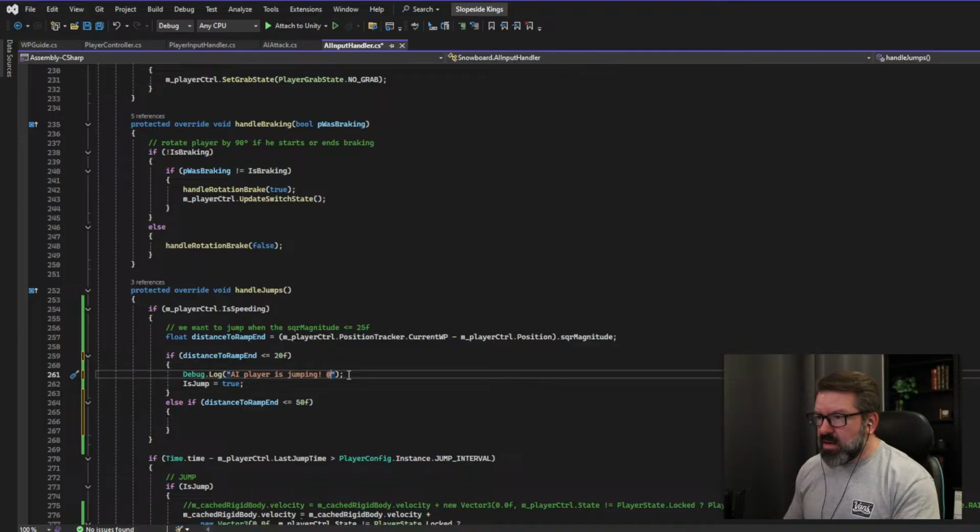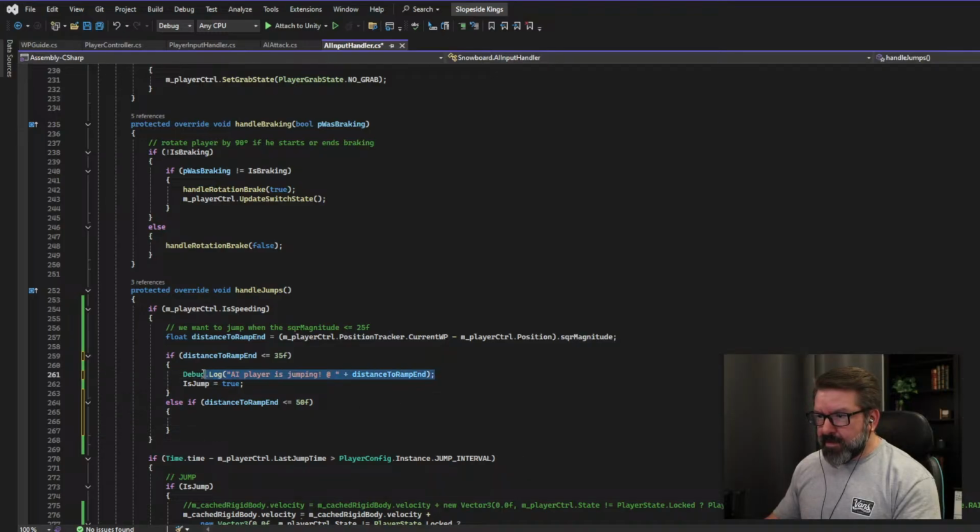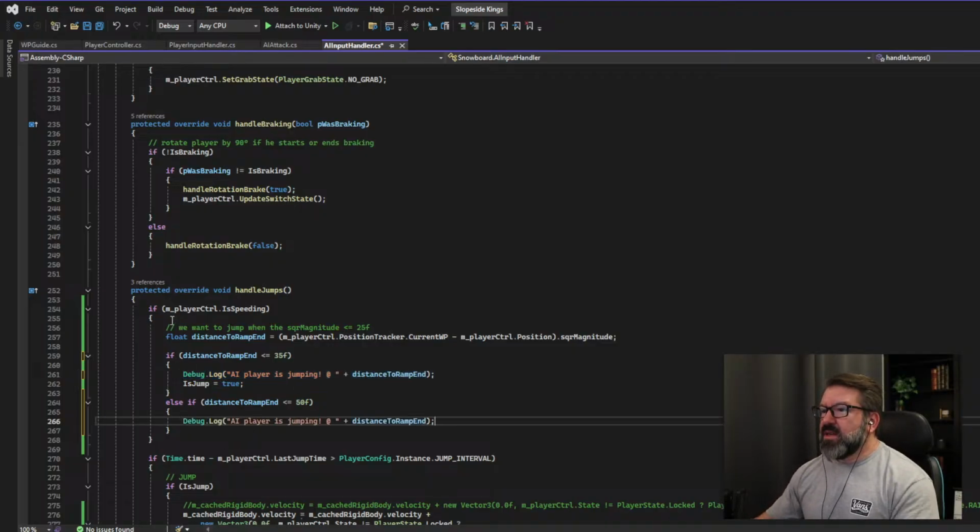I think I went the wrong direction with this, right? Yeah, this should be like 30. We'll do 35. So the idea is, if we're within 50 meters, in this case, 5 times, no.